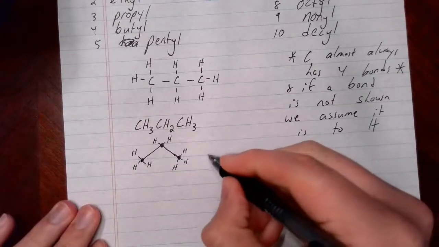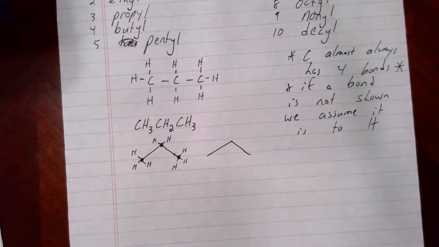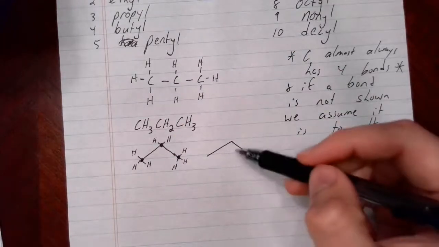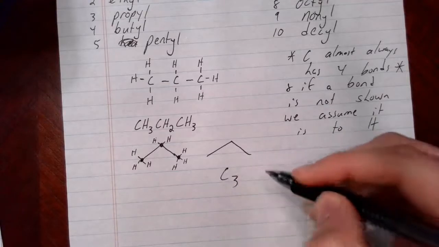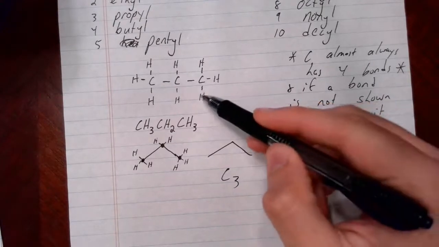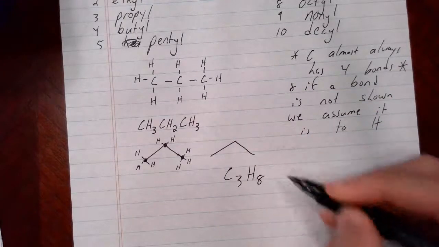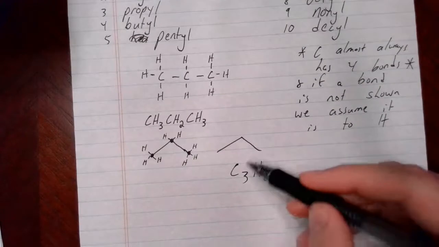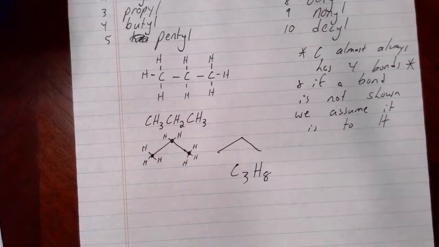Instead, I drew this out to show you what was going on here, but you would simply see this structure written like this, and you would know just based on this that the formula is C3H8. You count 1, 2, 3, 4, 5, 6, 7, 8 hydrogens: there are 3 hydrogens here, 2 hydrogens here, 3 hydrogens here. If you need to draw that out for right now, that's perfectly okay. So let's go ahead and look at another one.